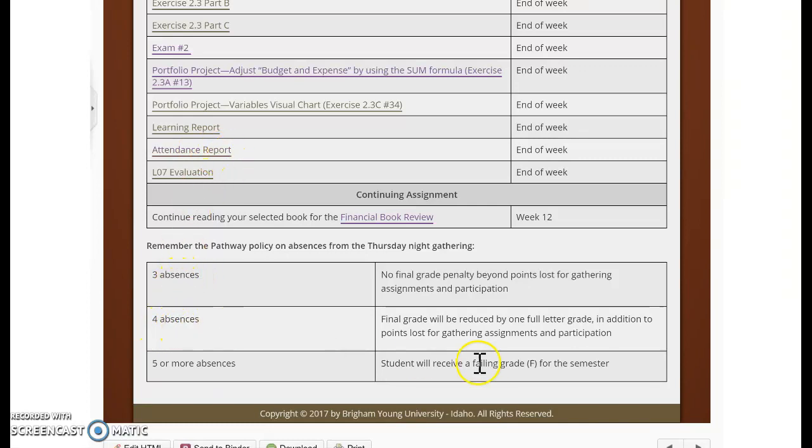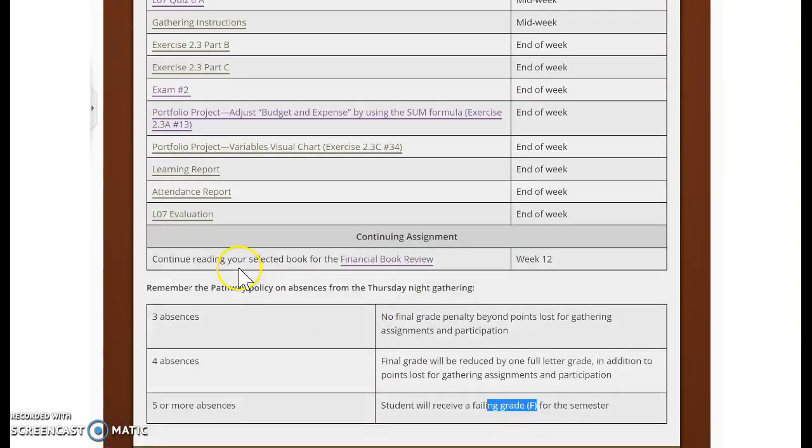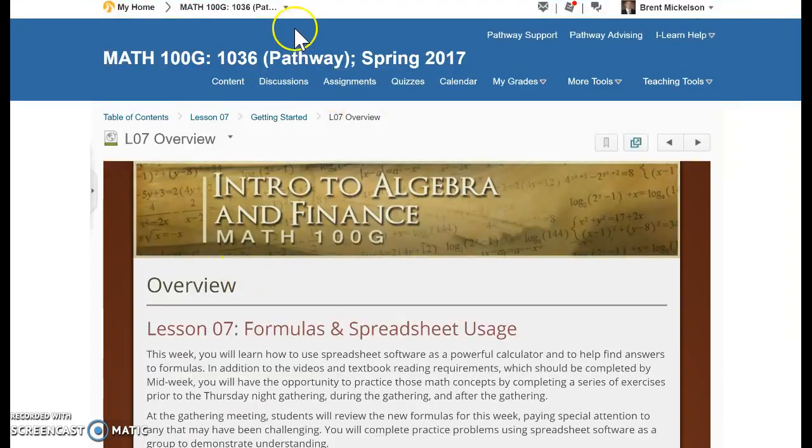At 4 absences, your final grade will be reduced by a full letter grade, and at 5 or more absences, you'll receive a failing grade for the course, no matter how good you did on the rest of the stuff, because we only have, is it 14 meetings throughout the whole entire semester. 14 actual class gatherings, okay? So, important that you go to those.